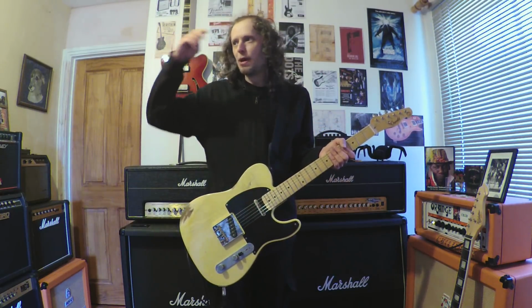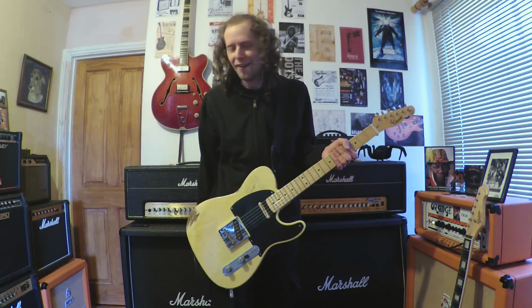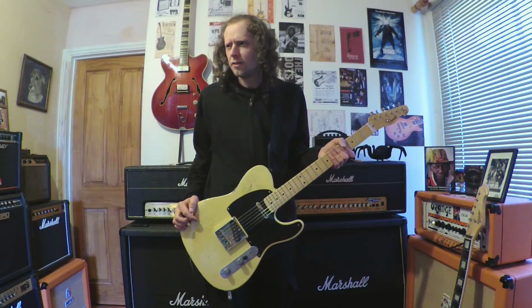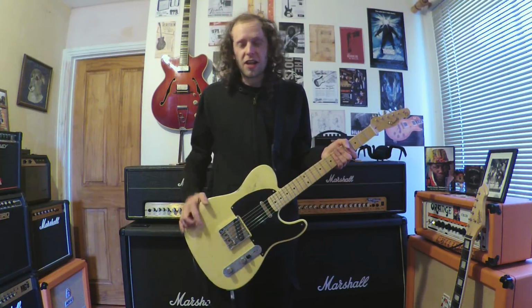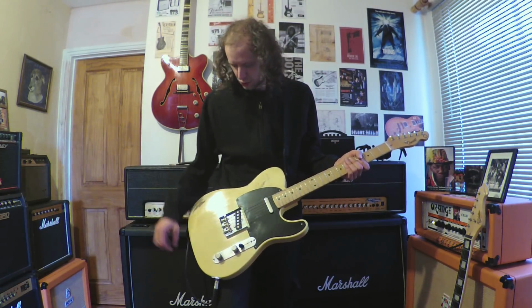I put a little teaser picture up on my Instagram, Facebook, and on YouTube as well. And I put one up on Thursday, sorry, as well, about this guitar, and it was a bit cryptic, just like little spots here and there.